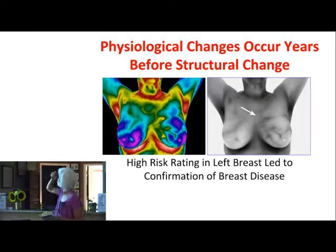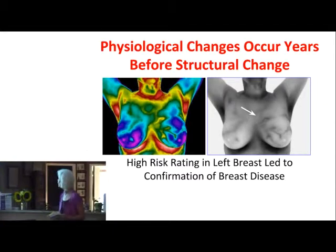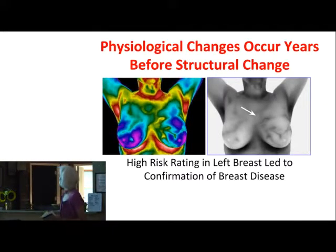This before and after shows a lady who had a normal mammogram, but had a high-risk thermogram. You can see why she had the high-risk thermogram. Do you see that area of yellow in her left breast? After the high-risk thermogram, she most likely went on to have an ultrasound and MRI, and she was confirmed with breast cancer. People always say, can you see breast cancer in these images? No, I can't. I can tell you've got heat. I can tell you something's going on in that area of your breast.